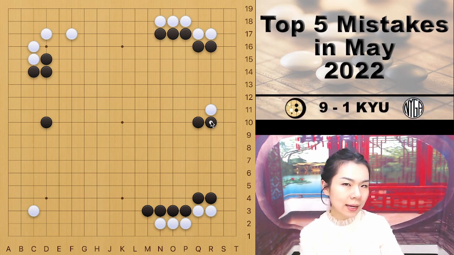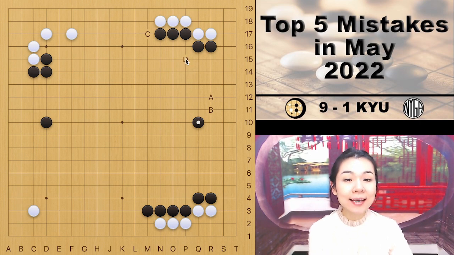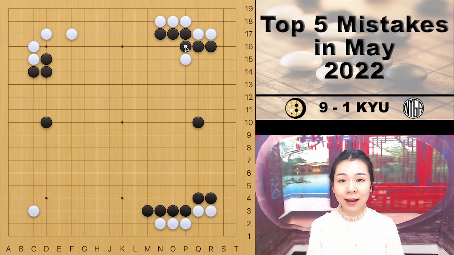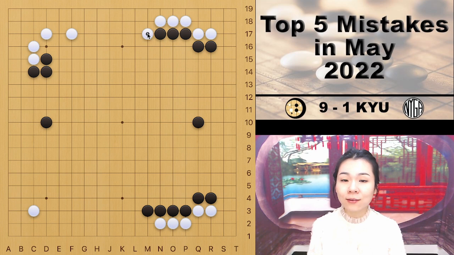But why is A still not the best option? How about D? D is the thank-you move because the three stones' liberties are really short. So peeping here is actually helping black get stronger. So the correct move in this situation is C, hane at the head of three. First of all, that's a very comfortable shape for white. And second, that's sente.